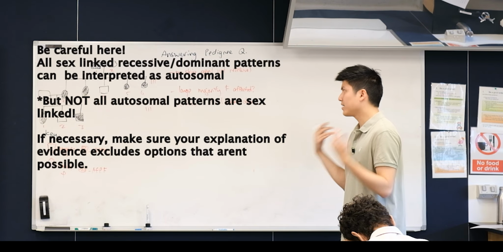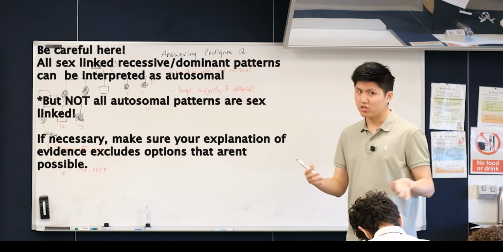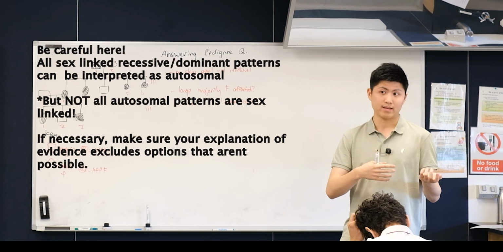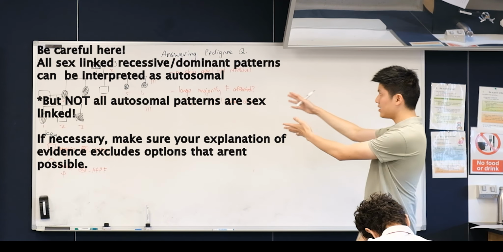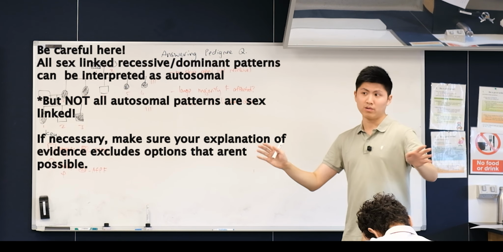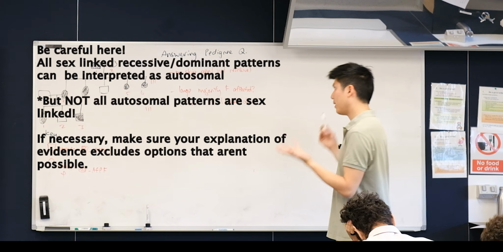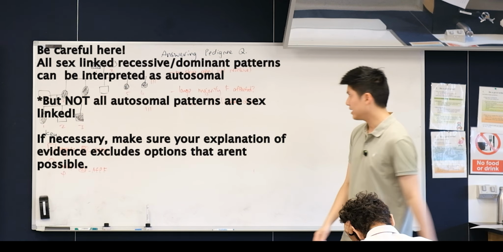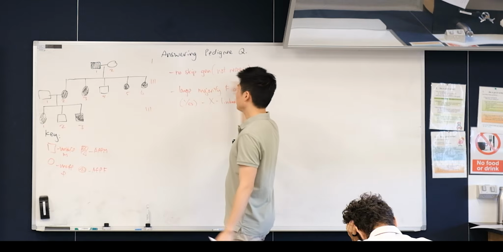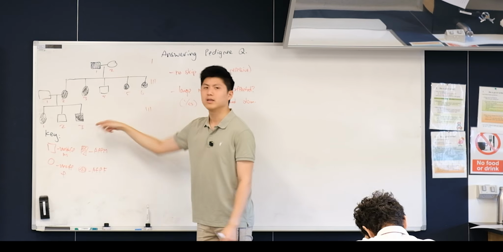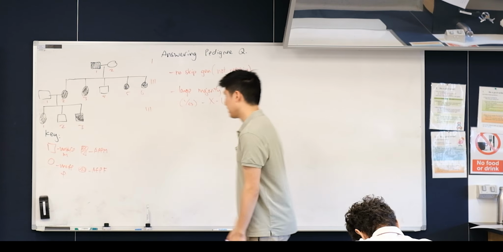But I'm guessing we can probably acknowledge that both are possible, but say that one is more likely than the other, right? So I'm going to acknowledge, yes, in this pedigree, it's totally possible that we can have an autosomal dominant pattern of inheritance, right? But it's more likely that it's sex-linked because, right, no skip generation, so it's dominant, and there's a large majority of females affected.